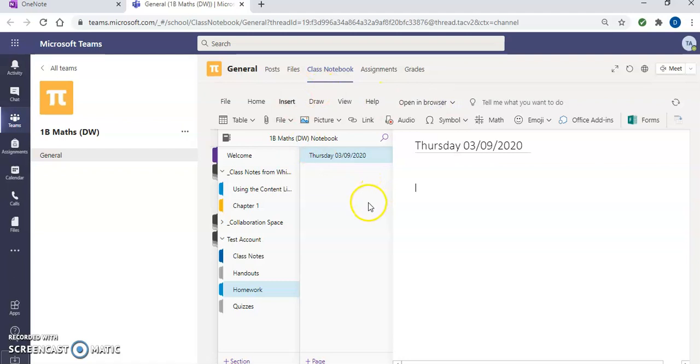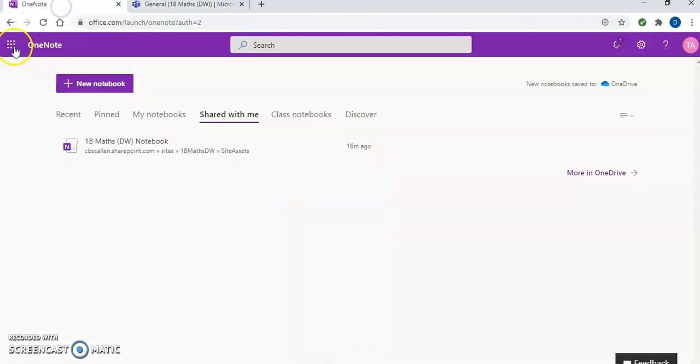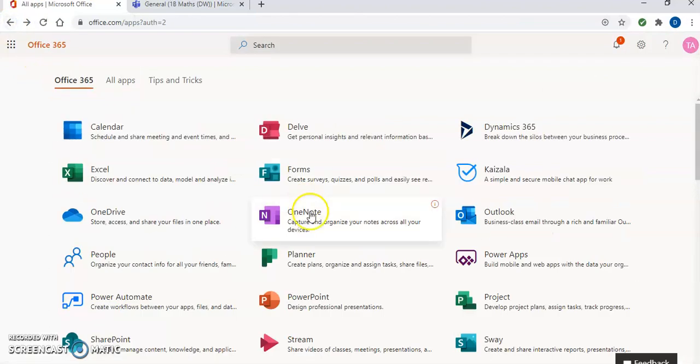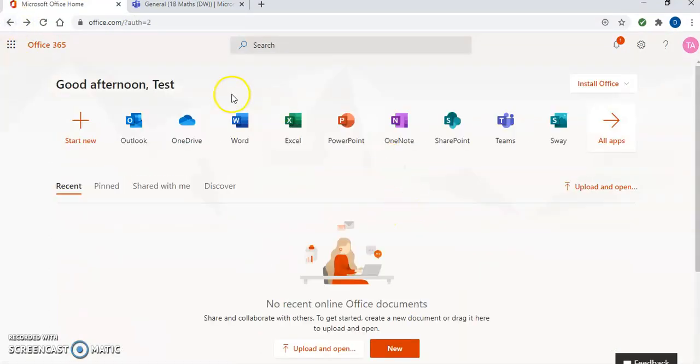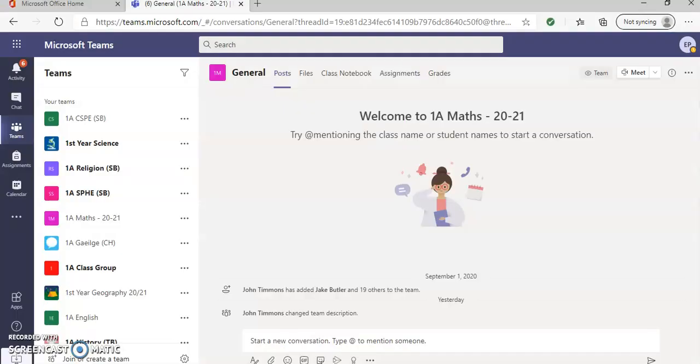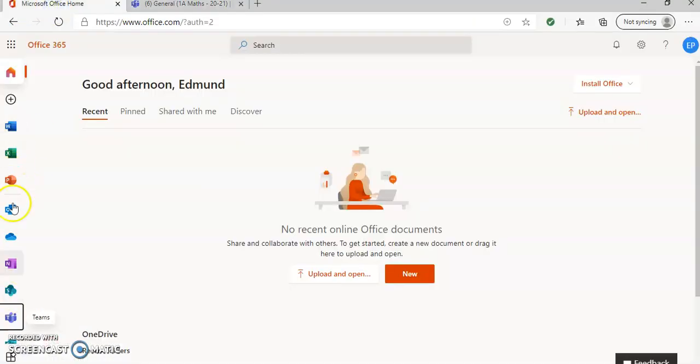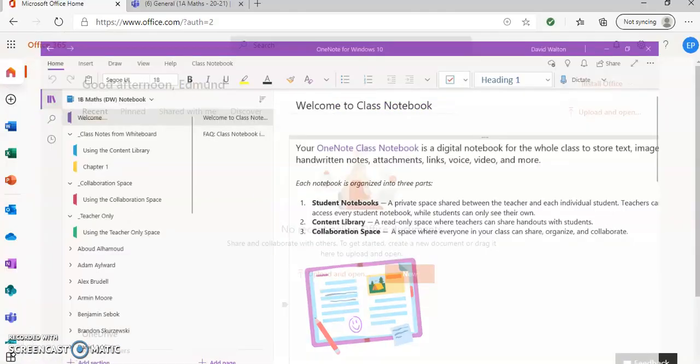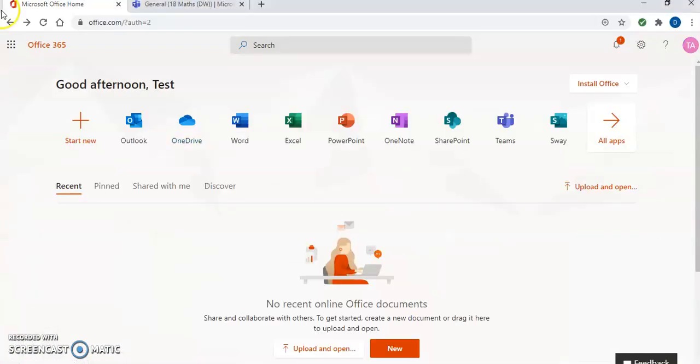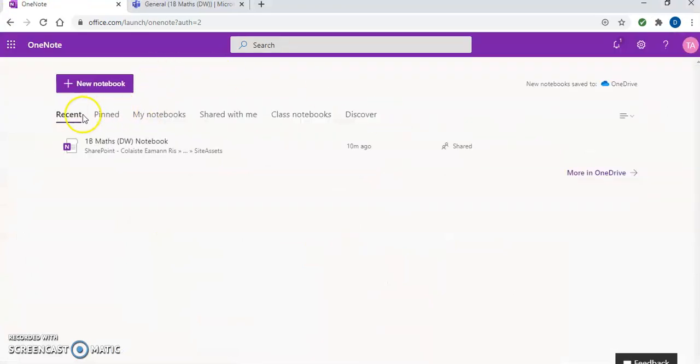For the moment, I just want people to make sure that they're able to log on to the Teams and they know where to go to get the posts and the class notebook. Also then, if I go back here for a sec, okay, so when you're at this stage here, or this stage here, if you click into OneNote, so I'm going to do that there. Sorry, I'm going to click into this one here. So OneNote, and you go to shared with me, any notebooks that are shared with you will appear there.